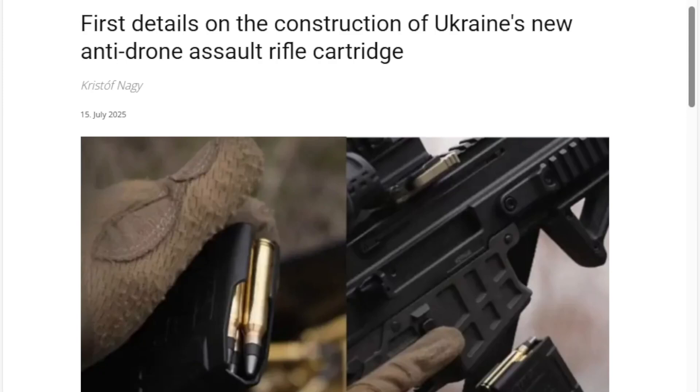As far as this ammunition goes, we will see — but you have to trust the Ukrainians, because they're the ones facing FPV drone assault on a daily basis. They have multiple smaller projectiles being fired out of an assault rifle at drones from one sleeved round. Meanwhile, the Russians apparently have ammunition producing a fragment cloud with a diameter of 25 centimeters — almost a foot wide in freedom units — at 100 meters when fired from an AK-12.